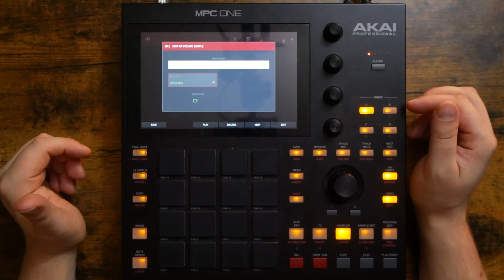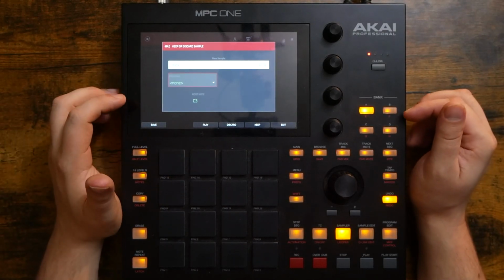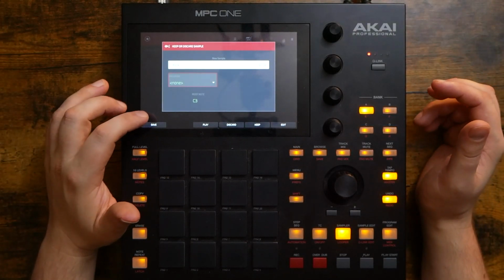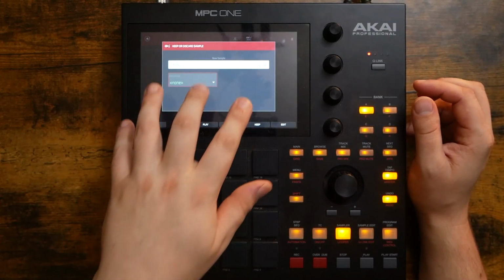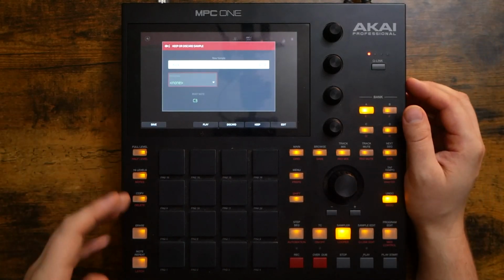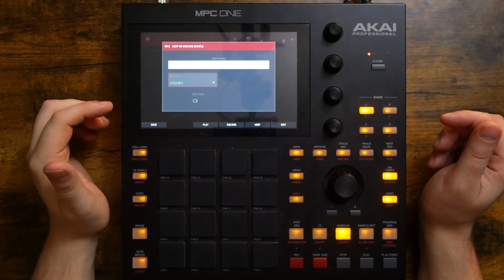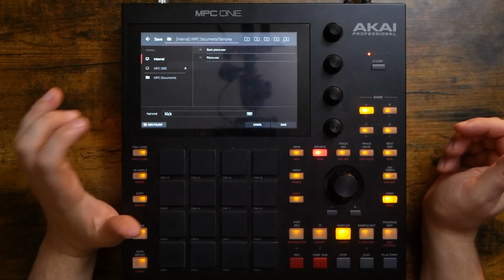Kind of an extended process, and I don't want to go through that. There might be a faster way to normalize and then save, but I haven't figured it out yet. That's actually been one of my major gripes with the MPC. Sampling, not really to immediately use in an MPC project, but just having a sample session just to sample. I would love to be able to sample and then normalize and save to the SD card, but right now we just have to click save.